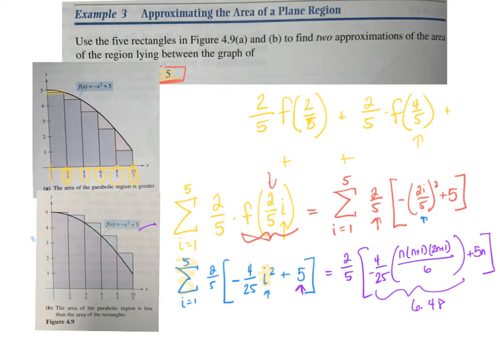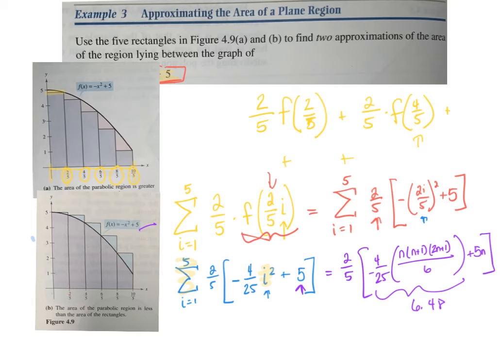All right, if I'm using my left endpoints, then what I'm plugging in is not going to be 1 times 2/5. It's going to be whatever my place value is minus 1. Because if I'm using my left endpoints, I'm not going to use my first place. I'm going to use my first place minus 1 because it's the left one. And here I'm not going to use my second place. I'm going to use that minus 1. And so all of a sudden you get i minus 1 plugged in instead of i. And that's the only difference.